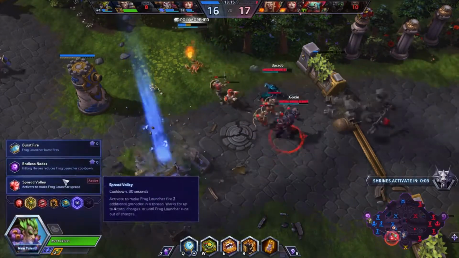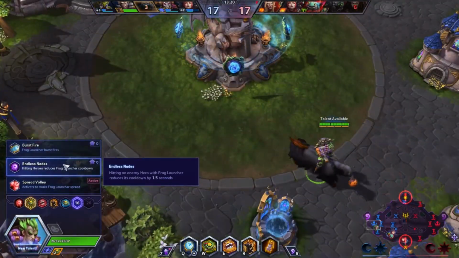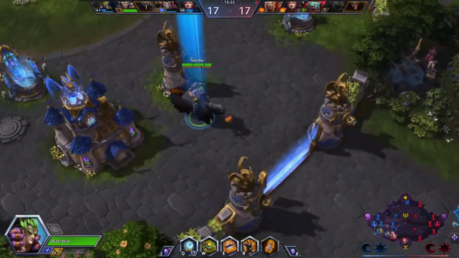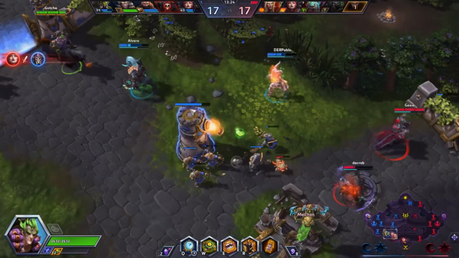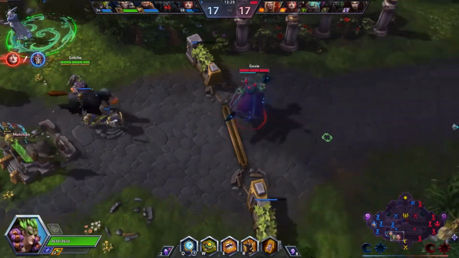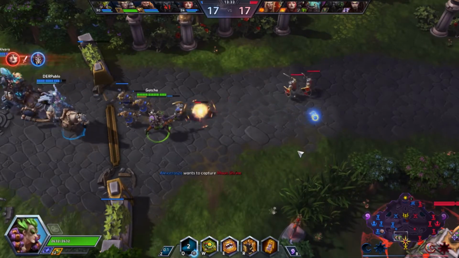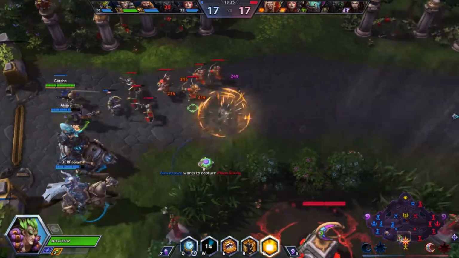I don't know what to do, team. I like them both. I've never tried this one. Hitting an enemy hero reduces its cooldown. That sounds good, too. We're going to go with burst fire, man. We're just going all in. I don't know. We're just going to try it. It seems to be burst fire is a common take on the talent builds. See if we can't get somebody coming out.